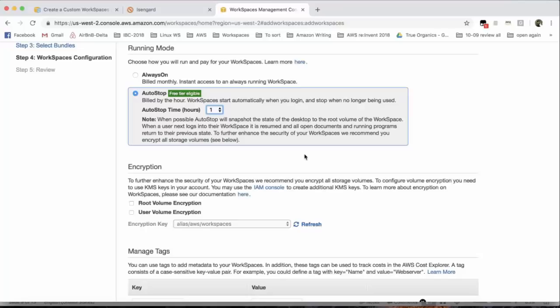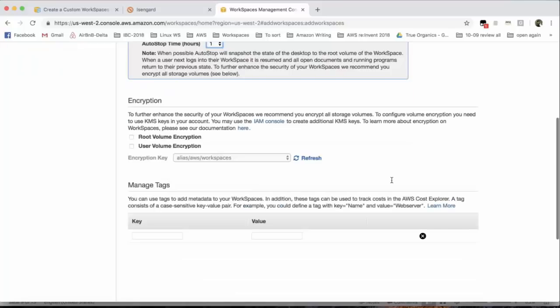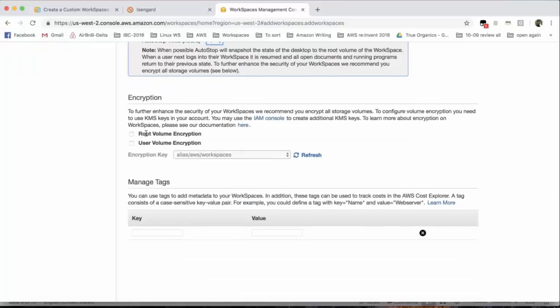For the auto stop workspaces, you pay a low monthly flat fee, and then you pay an hourly fee. This monthly flat fee basically covers your drive storage that we're keeping for you. And in case of always on, the monthly price covers your whole instance usage as well as the drive. You can choose to encrypt your volumes. You can choose to use our provided encryption key, or you can use your customized encryption key. I have set up both.